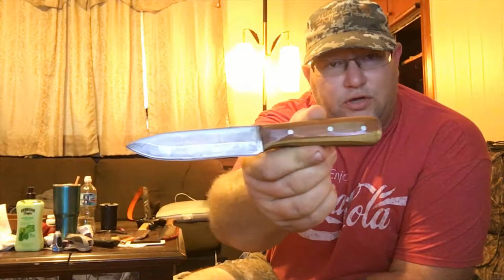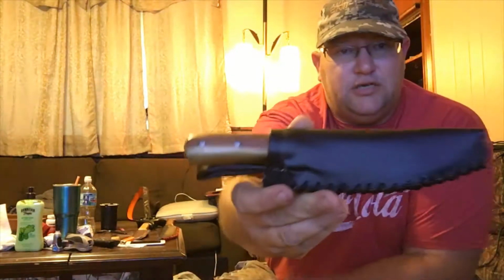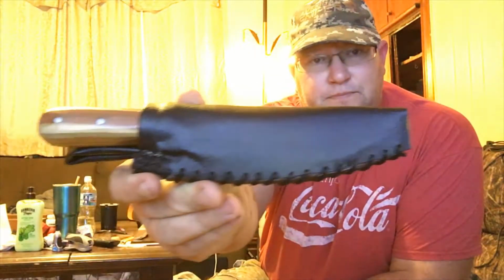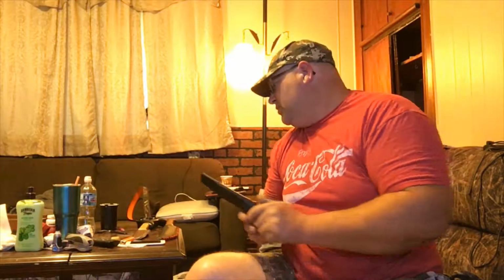I did etch the blade to give it an older look. Did something special with the handle so it would look old as well. But I'm not 100% happy with the sheath. Just not 100% happy. So we've got that one. That one's been in the making for a while.